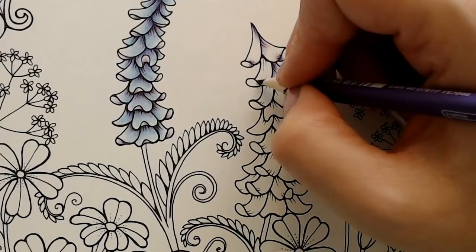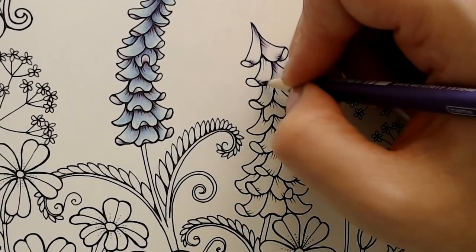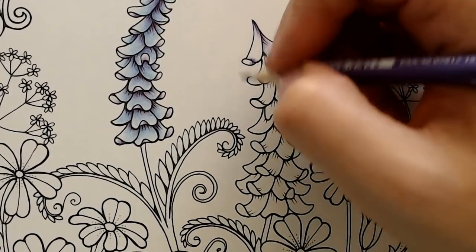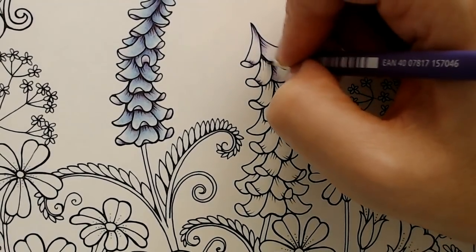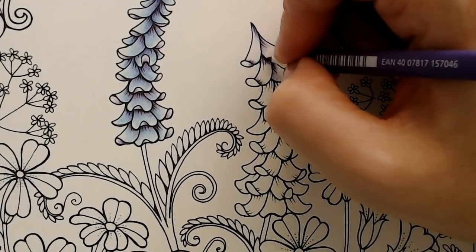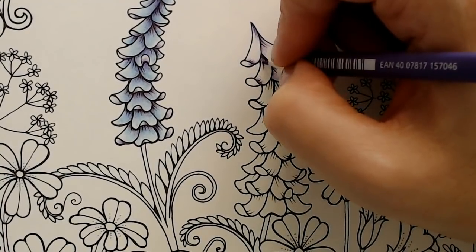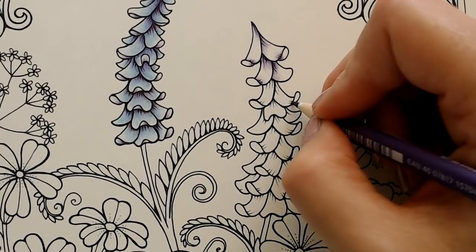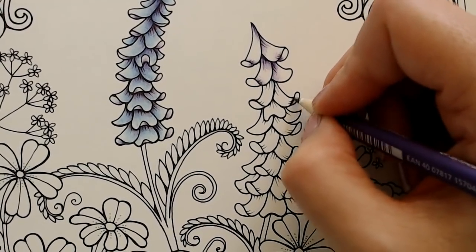I like how you can have a very light hand with Ergo Sauce without having to feel like you're straining yourself to lift up off the page. It just happens so nicely.